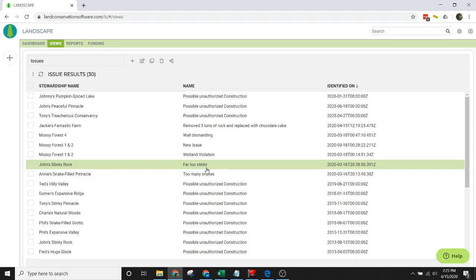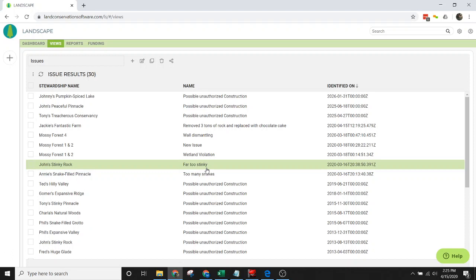Finally, a form is just sort of tangentially related to views and reports. A form is a way to gather information that you don't already have and to normalize the data that you're gathering. It's a way to ask the same questions over and over again. Some folks might be familiar with Survey123, SurveyMonkey, Google Forms, or Fulcrum mobile forms. But the main difference between those programs and Landscape is that you'll never need to ask a question like, what is the landowner name? Or where is the property in a Landscape form?